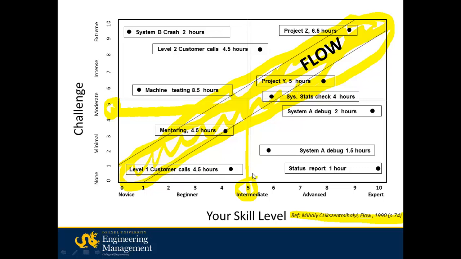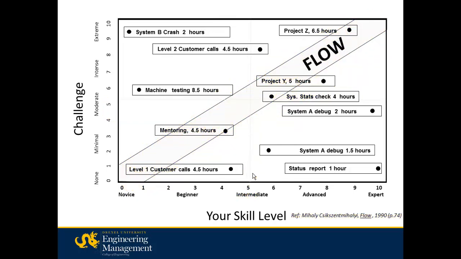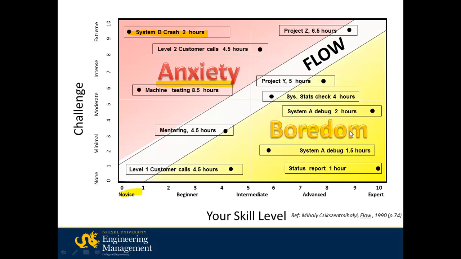Now, the next question that comes up is, well, if I'm not in flow, what am I in? Well, if I look at the upper left-hand corner, if I have too much challenge, let's say up here for system B crash, and too little skill, where I'm going to say a novice, that would put me in a state of anxiety. And the more challenge and the less skill I have, the higher the anxiety. Now, if I'm not in anxiety, in this area, I would be in boredom. This is where, as you can imagine, with the status reports, I'm an expert at it. However, there's no challenge. That is in boredom.